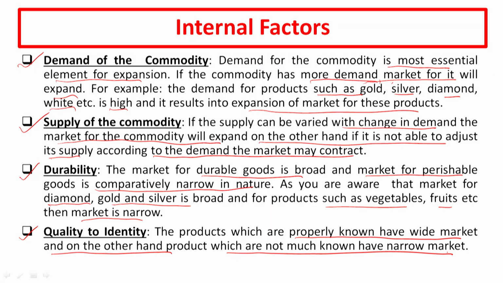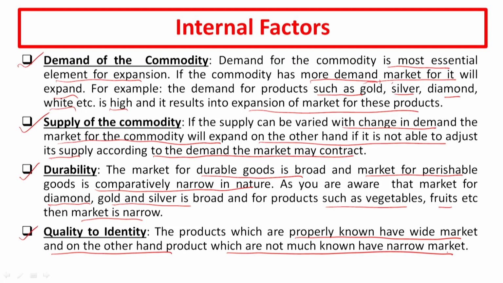Durability also plays a very relevant role. In the case of durable goods, the market is broader. On the other hand, in case of perishable goods, the market is narrower, and the identity of your company also plays a very relevant role. If your brand, if your company is well known, then it will be having a wide market. On the other hand, if the product, if the brand is not very well known, it will be having a smaller or a narrower market.